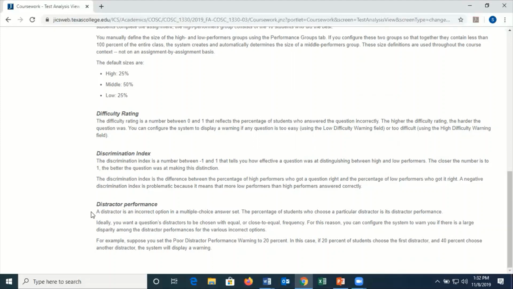Yes. So I get into this through coursework and the online test format. This is the analysis. For you to get to this, you ought to have created an online test and have it graded first. Yes, you go through that to create an online test. Then once it's graded, you have the analysis. Actually, for you to have the analysis, there should be at least 3 students who have taken the test.